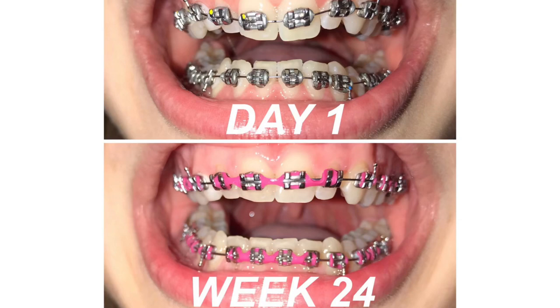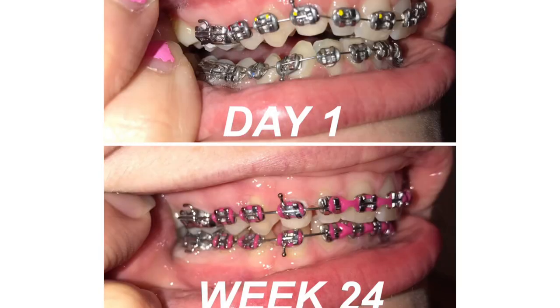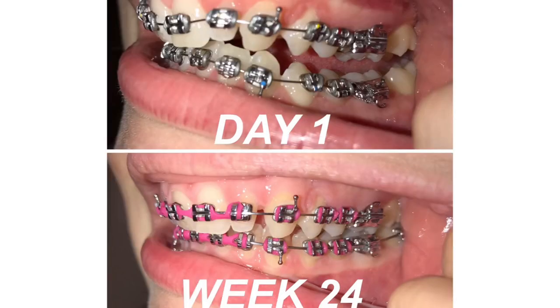I'm going to put some pictures up so you can see a before and after and how my bite has progressed. You can see huge changes — my teeth have come together so nicely, and we are still working on opening it up and making sure things are where they need to be. My orthodontist originally gave me an estimate of 15 to 18 months, which means I'd probably get them off around May to July of next year, 2020. But every time I've gone in, he says my teeth are moving so fast and my bite has progressed a lot faster than he expected, so I'm hoping my whole treatment time will be reduced — maybe spring of next year.